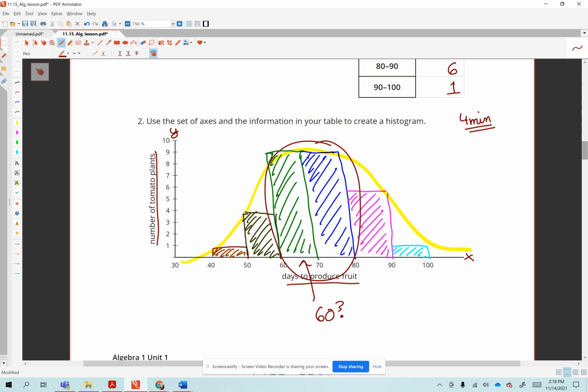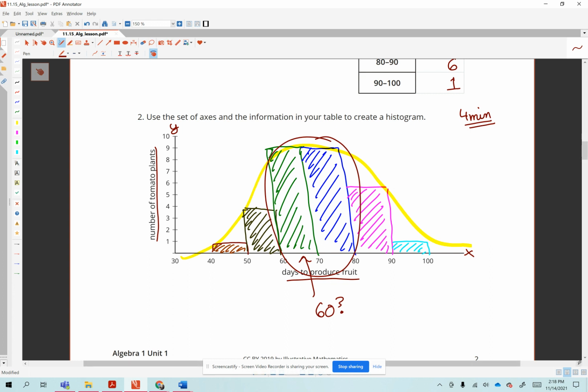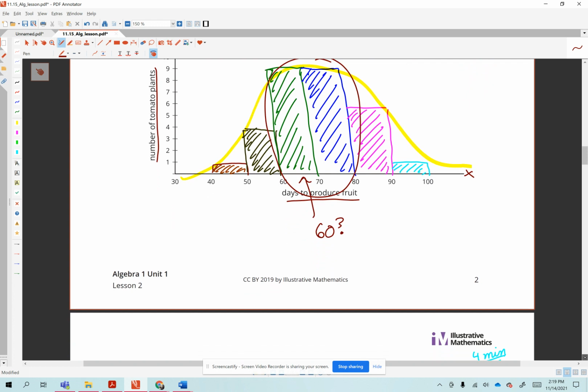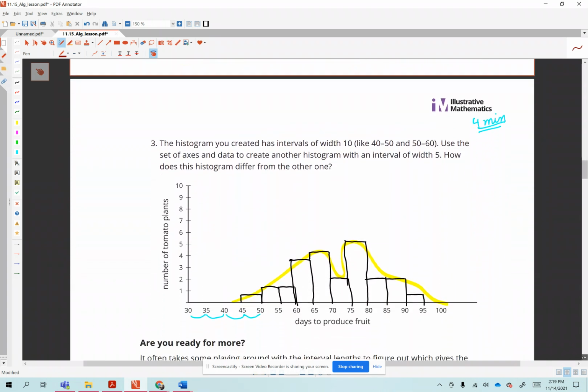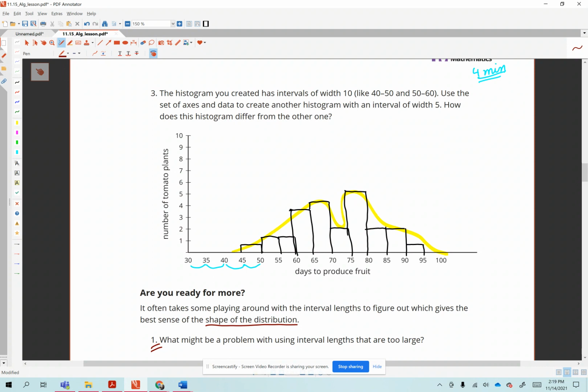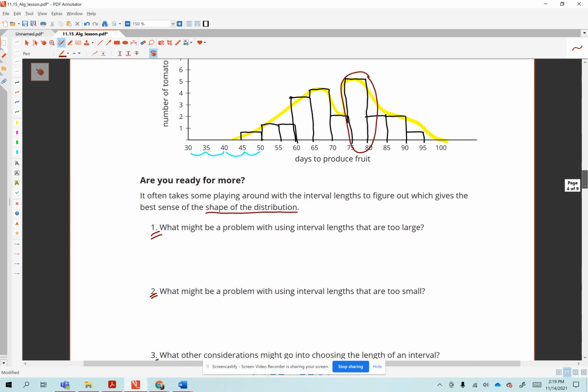But look what happens when I answer the same question with the second histogram. So again, the question was, what is the typical number of days it takes a tomato plant to produce a tomato that you can eat? If I look at the second histogram, I have a narrower answer of between 75 and 80 days. So thinking about that, let's ask one final question. What information is not seen in a histogram? In a histogram, we are not able to see the actual values. We would go back to a dot plot for that.